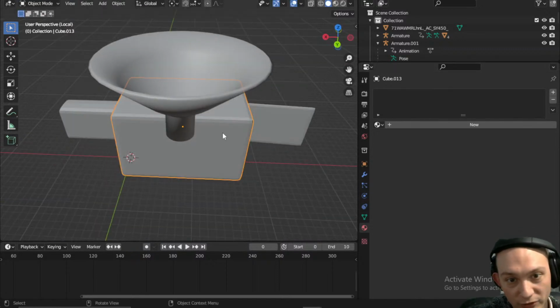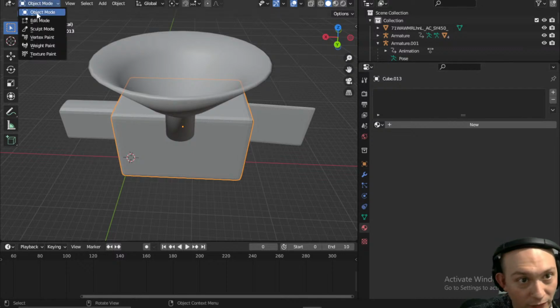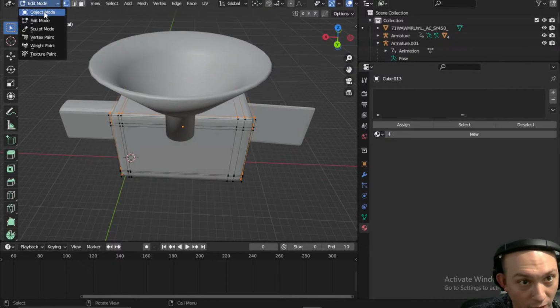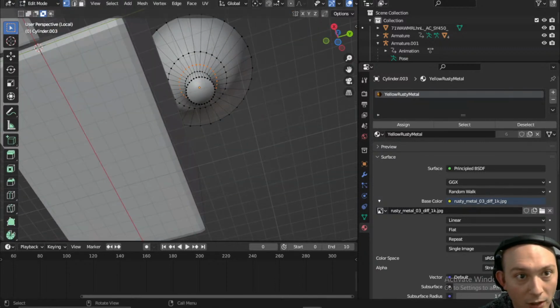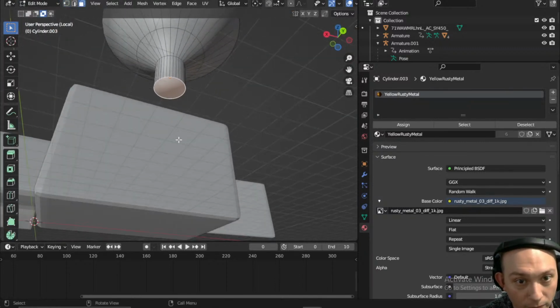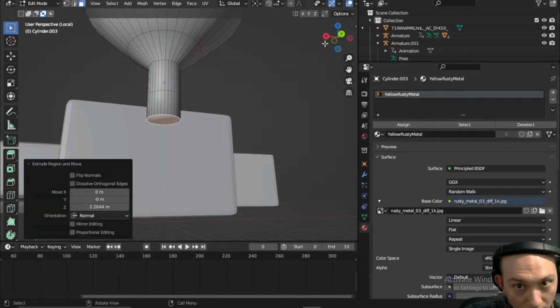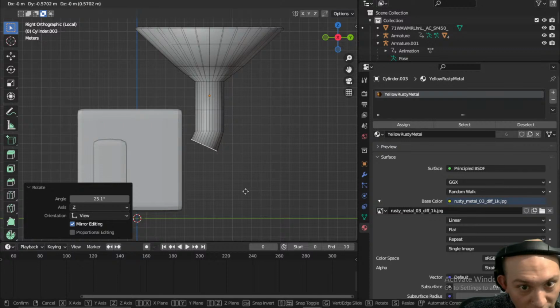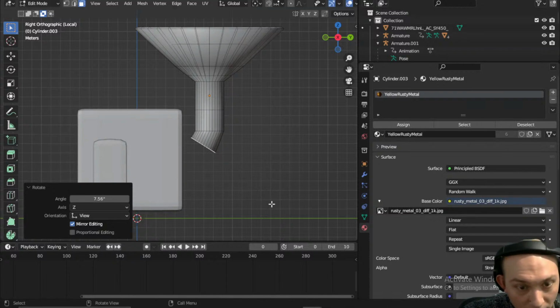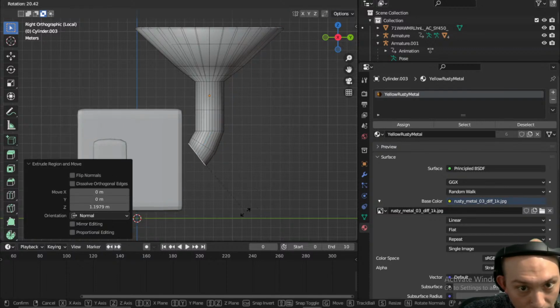So what I'm going to do is start applying shit. Oh, we already applied the modifiers. Perfect. So let me actually go here in edit mode, and I'll bring this down. And I'm going to do the same thing I did with the pipes, where I just kind of rotate it around, because I don't see any reason not to, really.